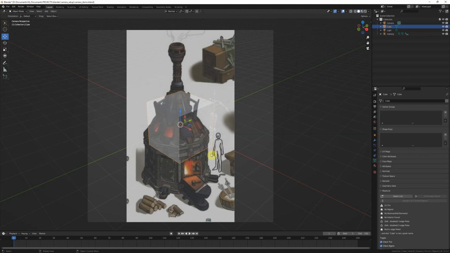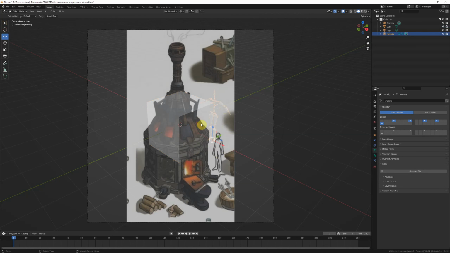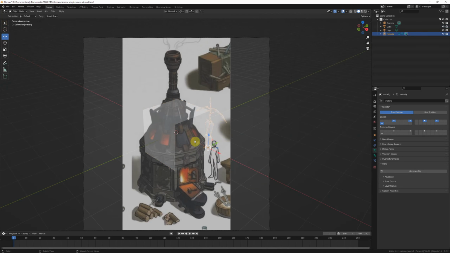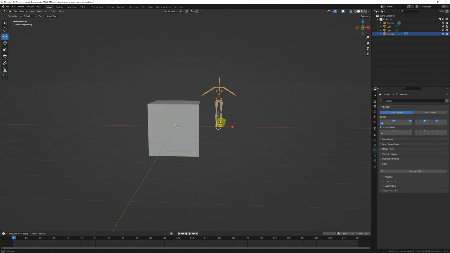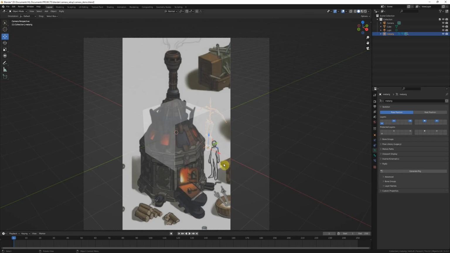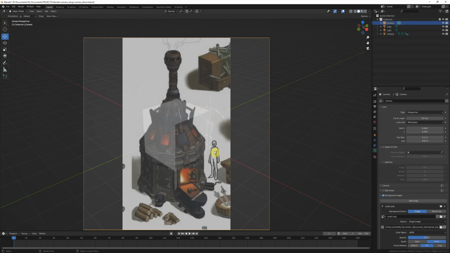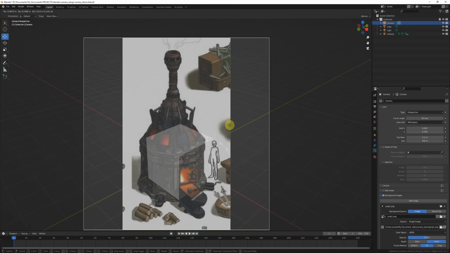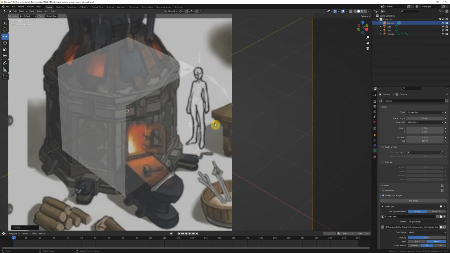But this reference does have a character in it, so I'm just going to pretend these are the same size and go from there. So that's one of my knowns, is what is the scale that I need to be working at, because, again, especially if you are in a production setting, you should be getting some sort of like character scale. So what you're going to want to do is set up according to that.